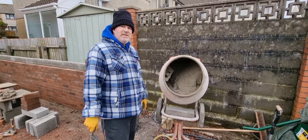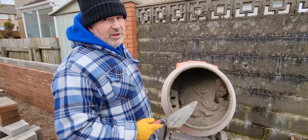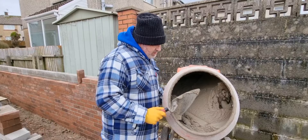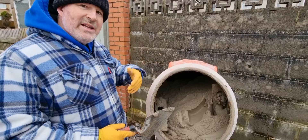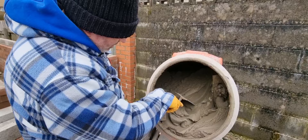Let it mix. If you have a little look at this now — I know I said don't put things in the mixer, but I've been doing this a long time — if you put your trowel in there you can feel that it's nice and clean, you don't want it any wetter. If you keep letting it mix, the plasticizer will make the mix go wetter and wetter. So now I've run my trowel through there and that is the perfect consistency. You can see it's mixed — you run your trowel through and there's no separation.